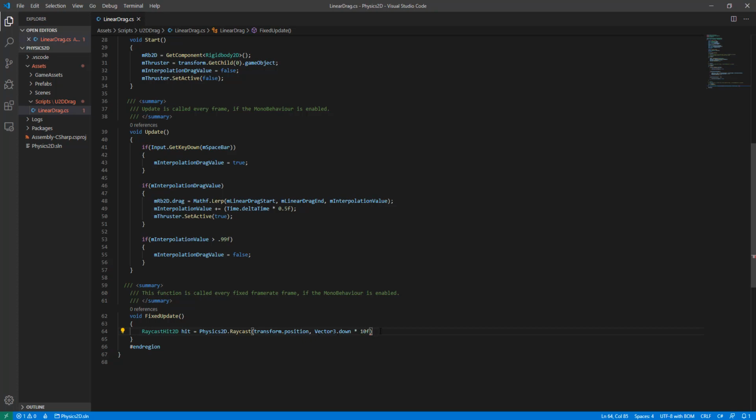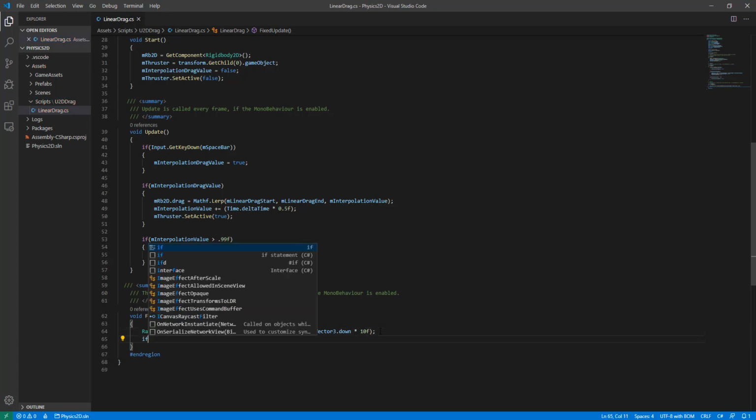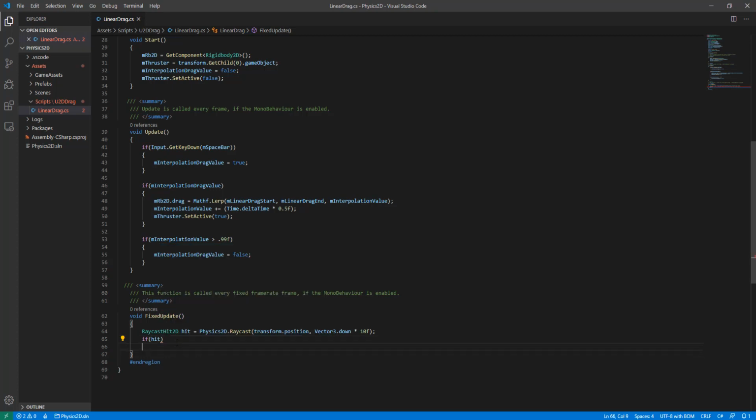Alright, so this is just going to be the direction, and we're going to say that if hit, so if we hit something, then what we want to do is figure out what the distance is from that thing and see if we're going to turn off our thrusters or not.